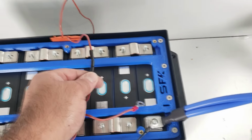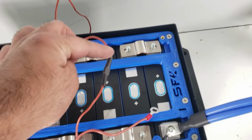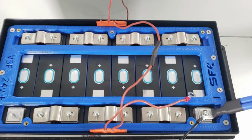By the way, just a reminder, this has been heat shrunk, and this is how you will receive it. So this is already done for you, but if you ever needed to dismantle it, you would need to remove this heat shrink and disconnect it. But anyway, we're going to start mounting these wires, and we'll show you how it looks when it's all said and done.